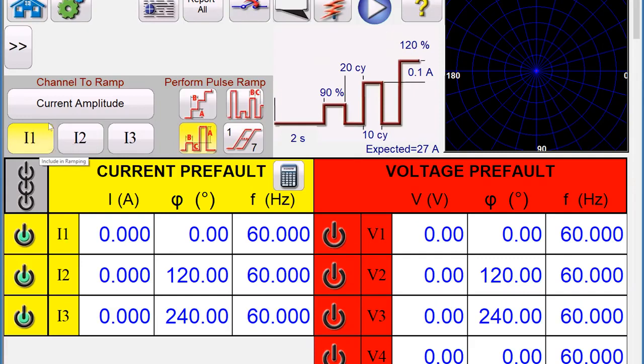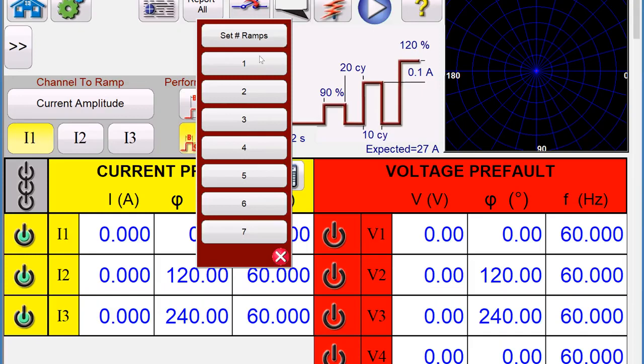Next, we need to know what we are going to run. So here's A phase. I have A phase selected, which is I1. And we saw earlier on my connection for my test set that I chose I1 as A phase, I2 as B phase, and I3 as C phase. Now I have selected multiple ramps in here. We have 7 ramps. We'll walk through these pretty quickly. The first ramps I have created are for A phase, B phase, C phase. The 4th one is A to B, B to C, C to A ramp, and then a 3-phase ramp.